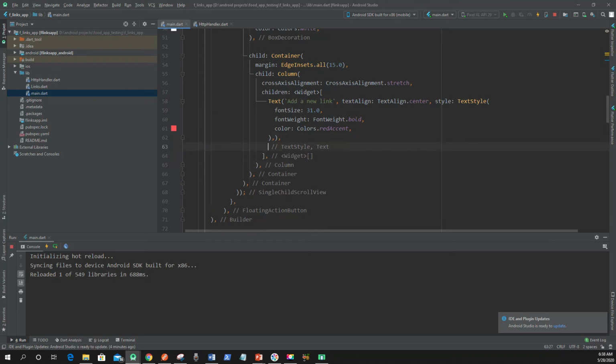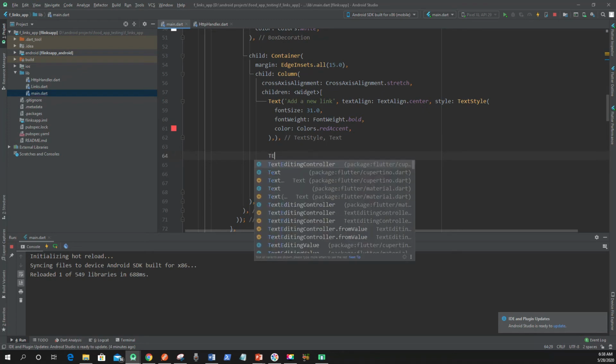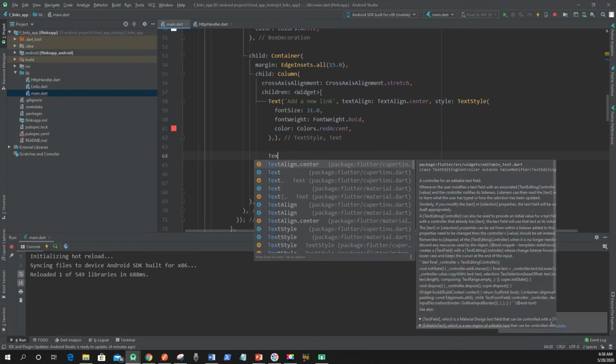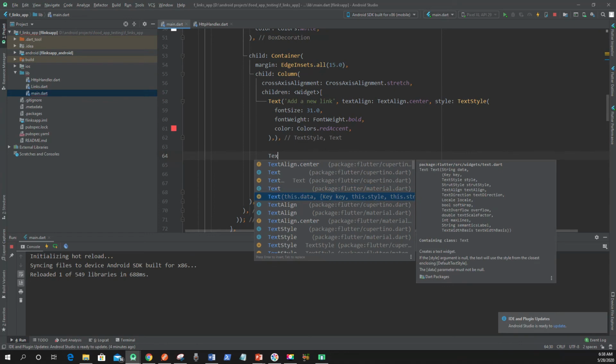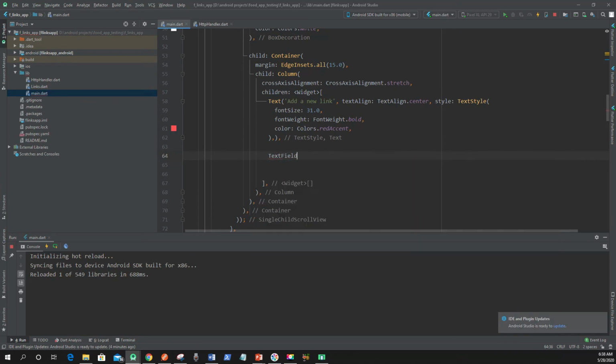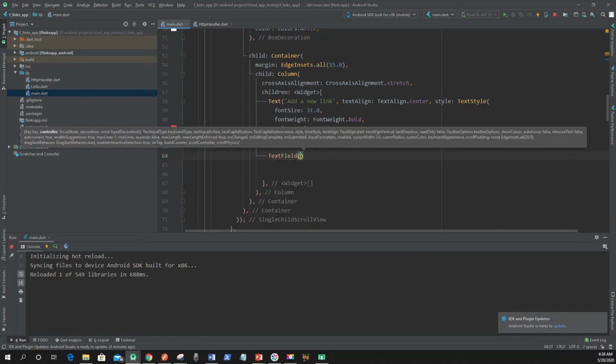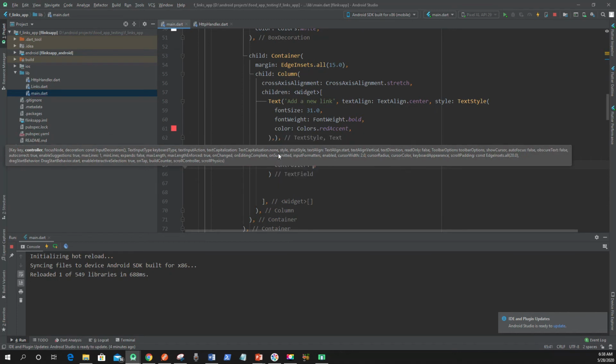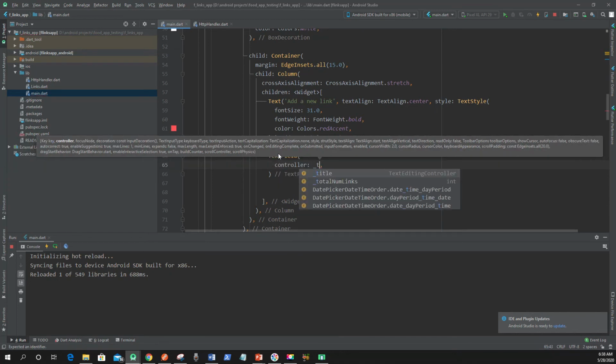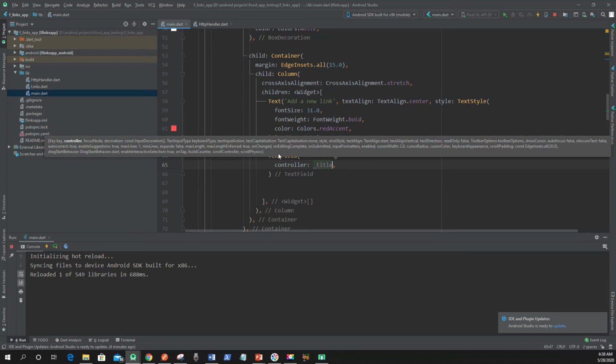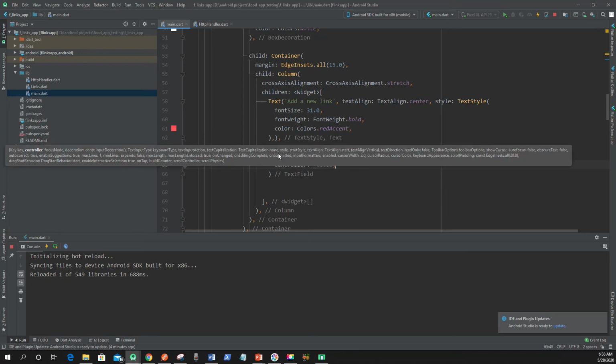Now here, just add a new line and add a new TextField. The first controller is going to be for the title, and the max length of the characters is going to be 20.